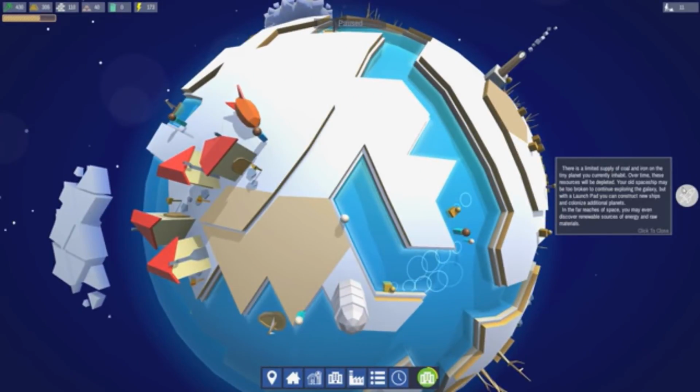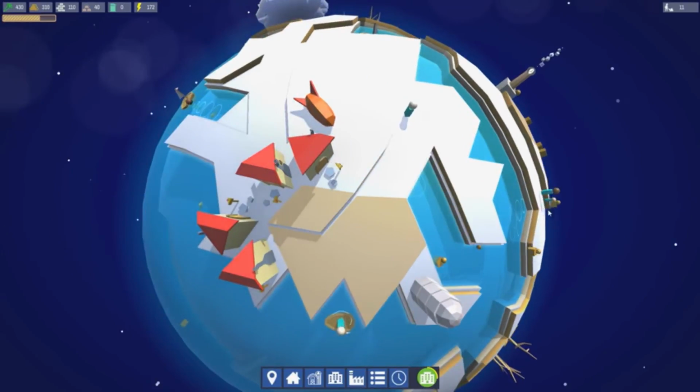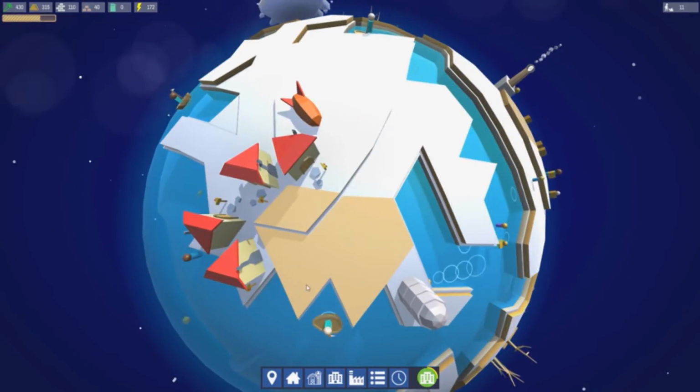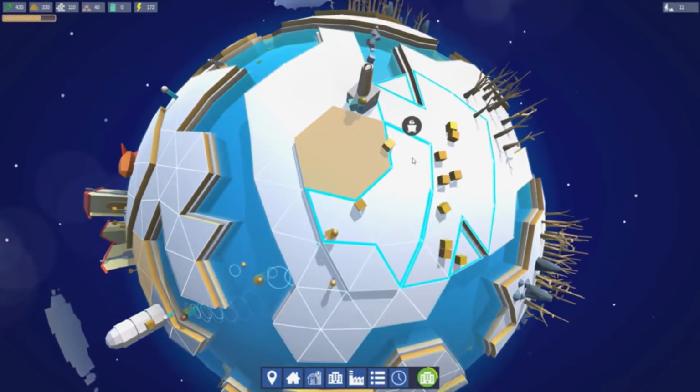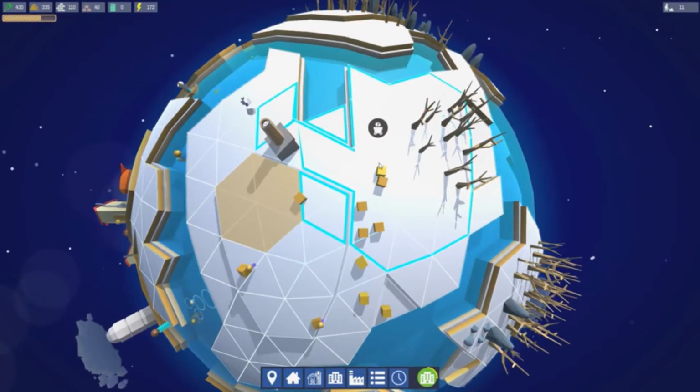There's a limited supply of coal and iron on a tiny planet that you currently inhabit. Over time, these resources will be depleted. Your old spaceship may be too broken to continue exploring the galaxy, but with a launch pad, you can make a new ship and colonize additional planets. In the far reaches of space, you may even find or discover renewable resources of energy and raw materials. That'd be pretty sexy. Kind of catapult us forward on the evolutionary clock.